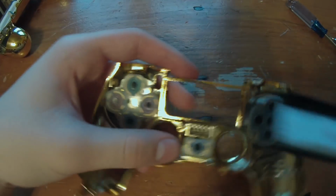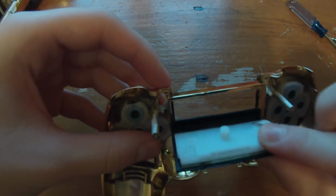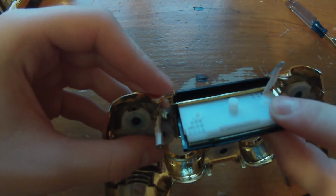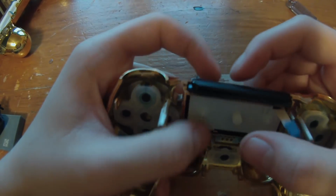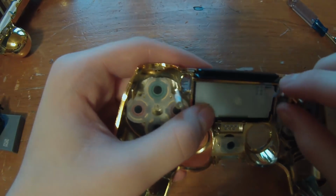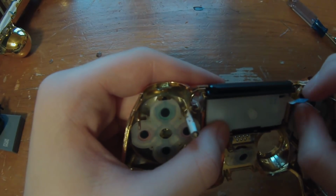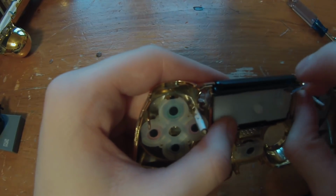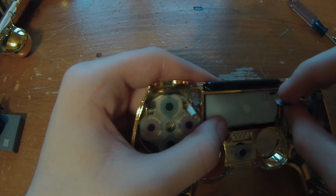So I just figured out the easiest way to install this smart pad is you hook it underneath like this from the inside of the controller, and while holding it from up here, push down so it's firm, and then that should look perfect. It should get it done quick and easy. And then you just want to put these buttons back in. They fell out while I was putting the smart pad in.